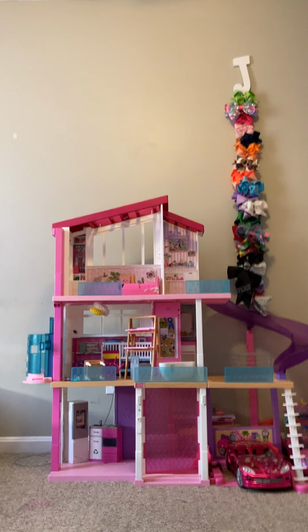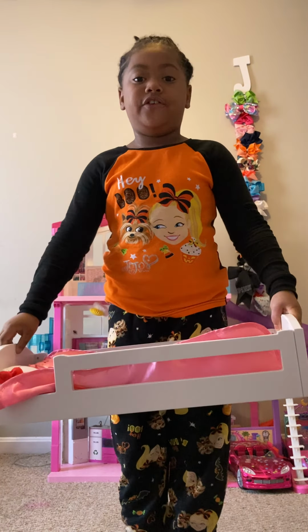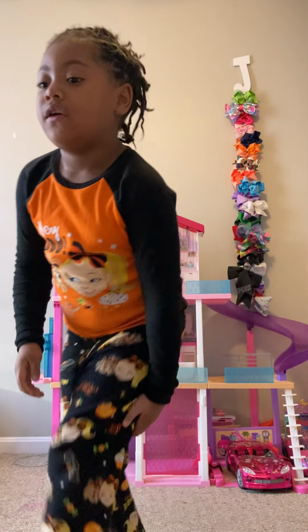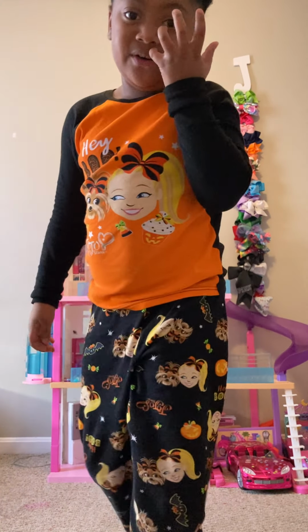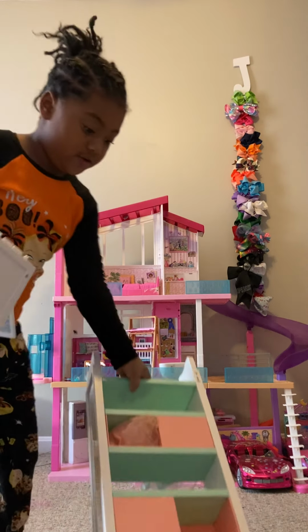But I'm going to show you how I organize my American Girl stuff and what I do. So I'm going to have to bring it over here real fast. This piece can be a regular bed or just a top bunk bed, and I'm going to get a bunk bed and put a slide on it when we move. But we're not moving yet, we're moving on Christmas.